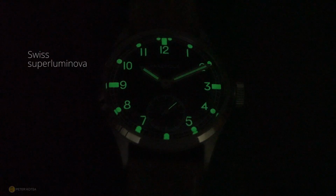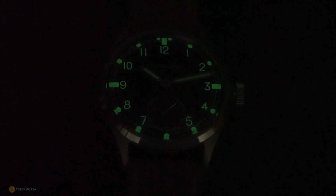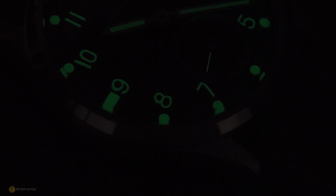The watch features Swiss Super-LumiNova, and on initial observation it actually seems to be very bright and very nice. However, that handset doesn't seem to last. And I couldn't understand why, so I got my UV light, I placed it over the watch, and then realised that there's two different types of loom between the handset and everything else. Potentially some combination of C3 everywhere and BGW9 on the handset, something like that. Now you can see the handset doesn't seem to last very long, however, the video doesn't do it justice. It's actually showing it worse off than it really is.